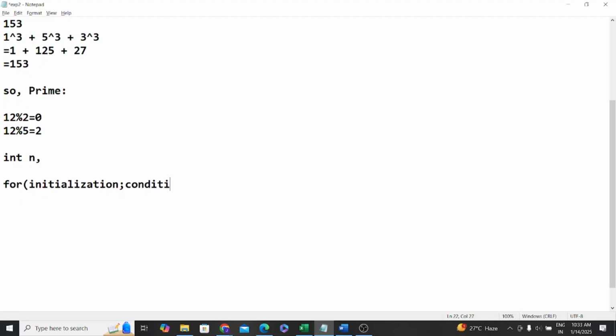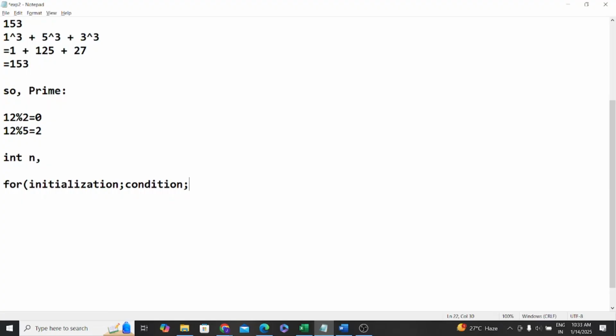Then we check the condition, that means whether the value of that counter variable exceeds some specified count. It should not go beyond that, so we use a terminating condition.